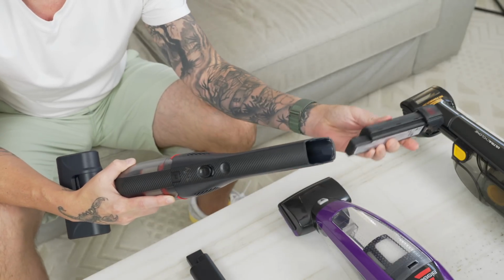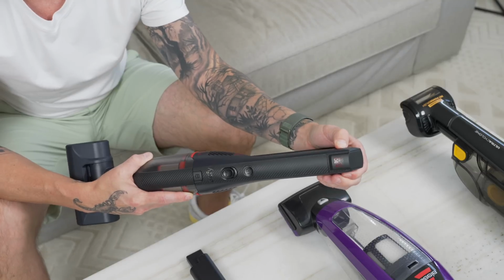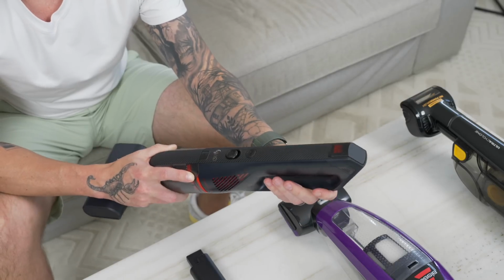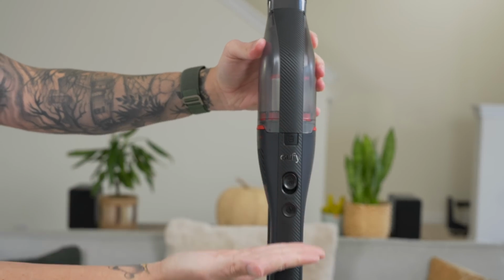But the Eufy H30, regardless of the time limit, has the biggest advantage here because it has a user swappable battery, meaning that you could pick up 5 extra batteries, 10 extra batteries, even 20 extra batteries, and vacuum until your heart's content, because as these batteries die, you could just plug in a new one, whereas these other 2 vacuums have non-removable batteries, so every time they die, you have to redock the vacuum and wait for that charge. That is a huge advantage for the Eufy H30.